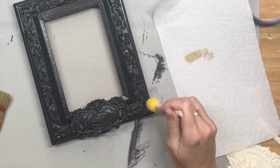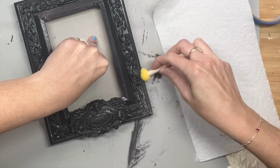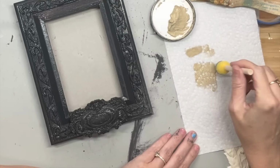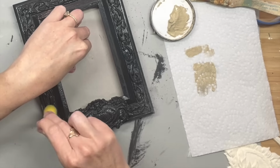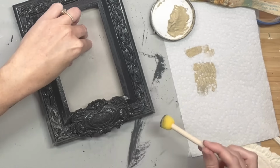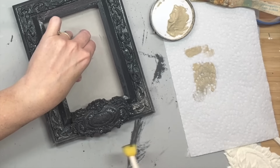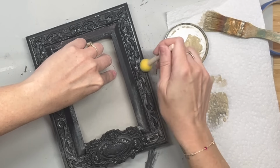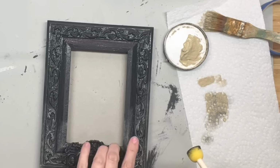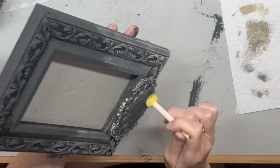And now with this one, I'm going to use Sandy Blonde and this little pouncing sponge. While the paint is still wet, I am dabbing that onto my frame. I want this to look almost like the frame is decaying from the bottom and working its way up. Yeah, like it's getting old. So I'm going to do that. I'm going to work up the side of the frame, which I'll show you here in just a second. And just having that paint, the black velvet, be wet allows you to get a softer color where it doesn't look so harsh, like you just stuck that color on top. I'm also going to do the mold as well.